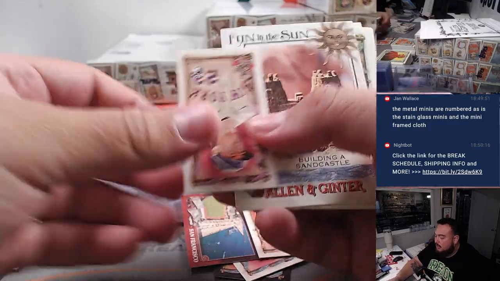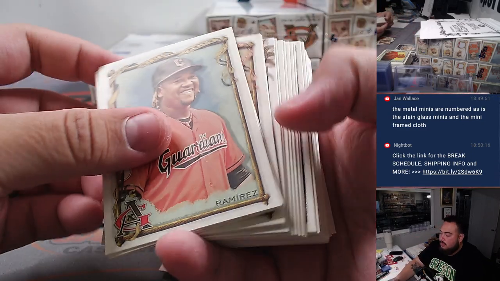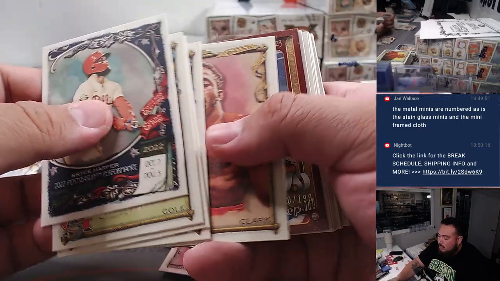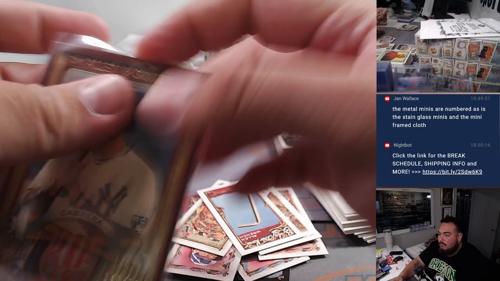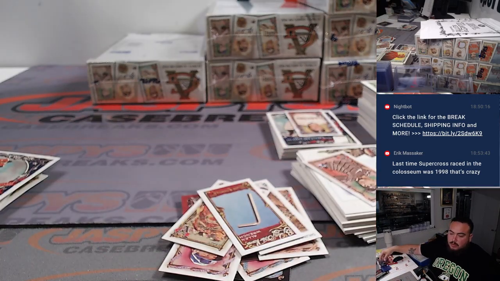Gunnar Henderson. And another rip. Rip it or keep it, Cabrera. For the Yanks. Yankees. Let's go to Matt Smith. Let me know if you're watching Matt Smith, if you want me to rip that. If not, all good. I always will ask, though. Become a surgeon again.